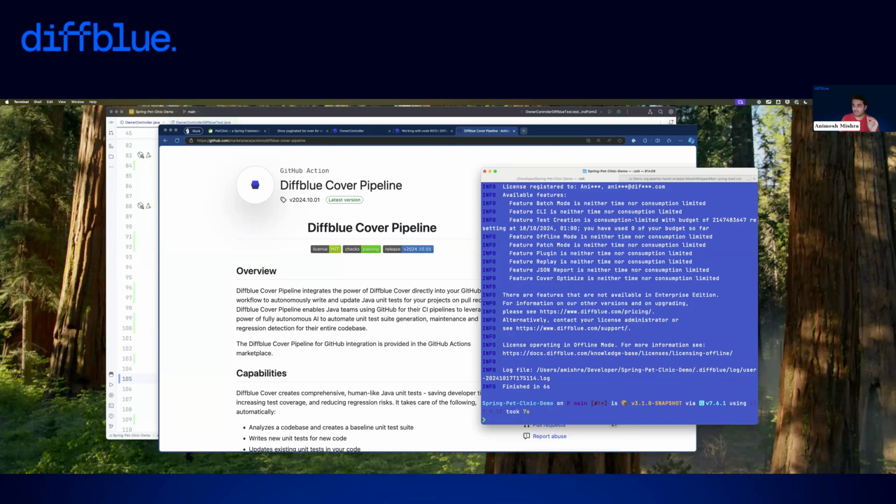If you use the Teams edition or trials or community edition, there are two network calls that we do make. One is to check that your license is valid, and second, to send any error reporting, but we're not sending any code in those cases either. A good spot. I hope that answers the question.